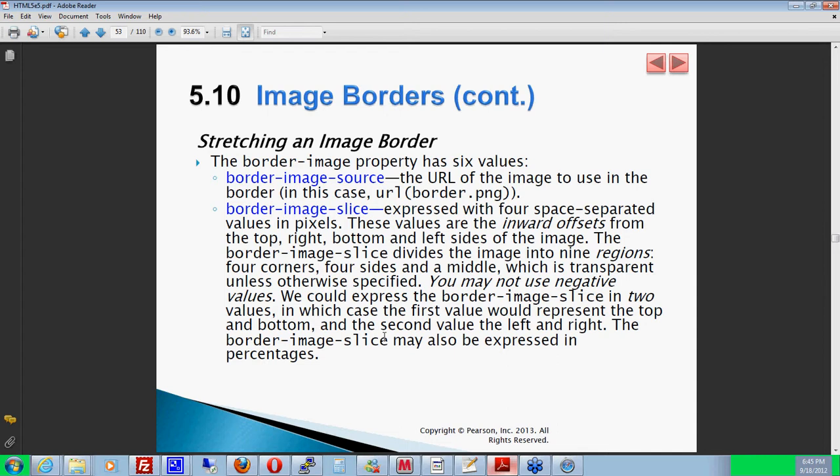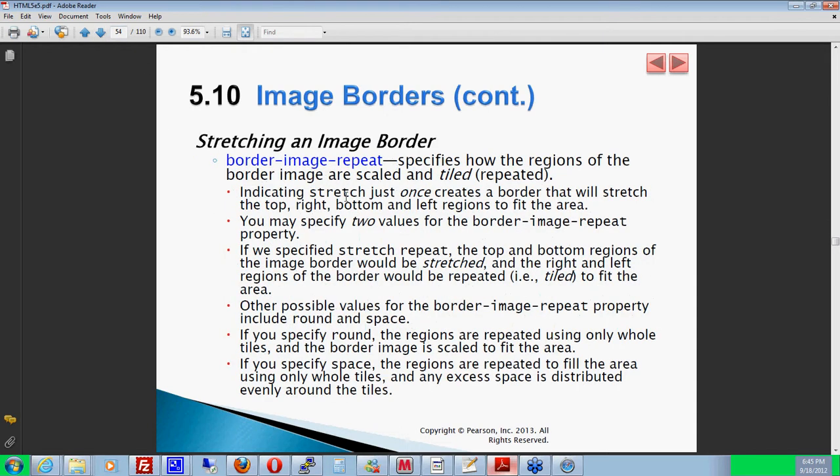Border image repeat specifies how the regions of the border image are scaled and tiled repeatedly. Indicating stretch just once creates a border that will stretch the top, right, bottom, and left regions to fit the area.